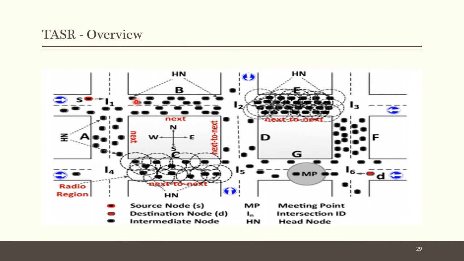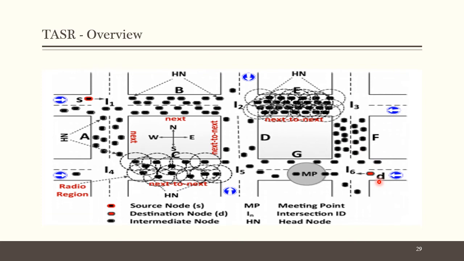Let's say that this head node receives data. Then this head node will transfer data to the head node at the end through intermediate nodes or vehicles, and then this head node will again transfer data based on ECD, and the process will be continued until the data reaches a segment which contains the destination node.